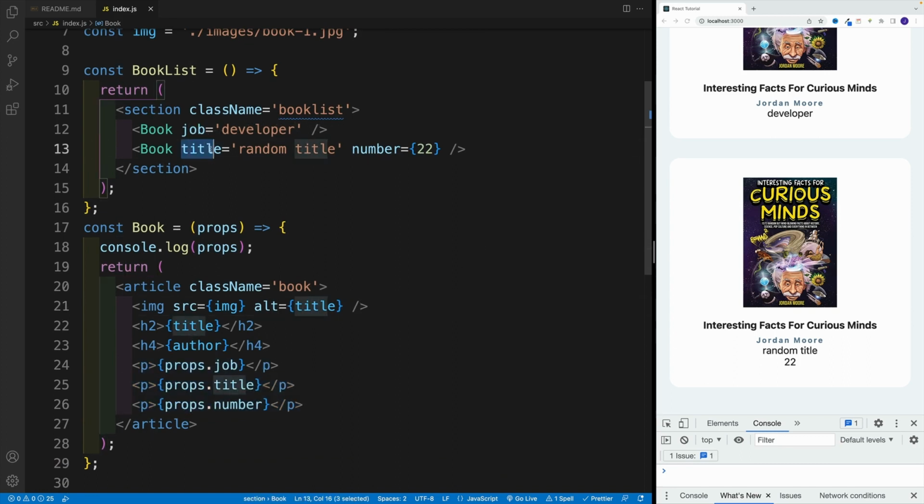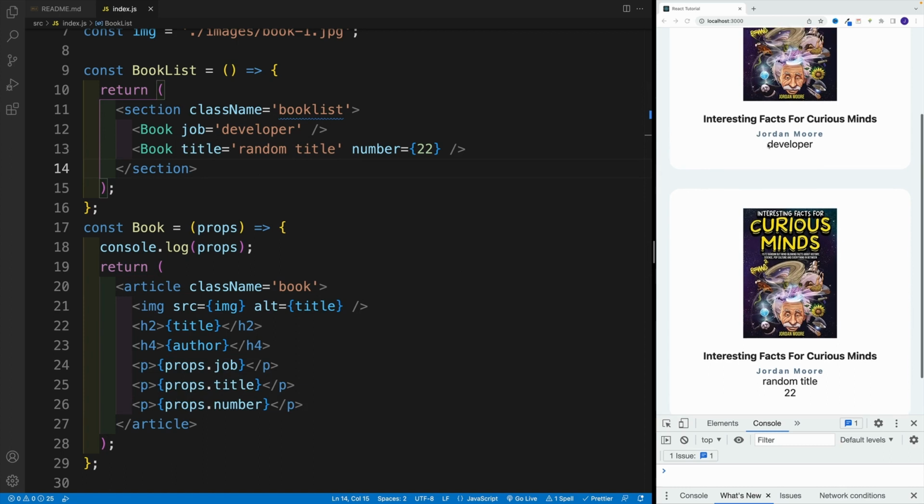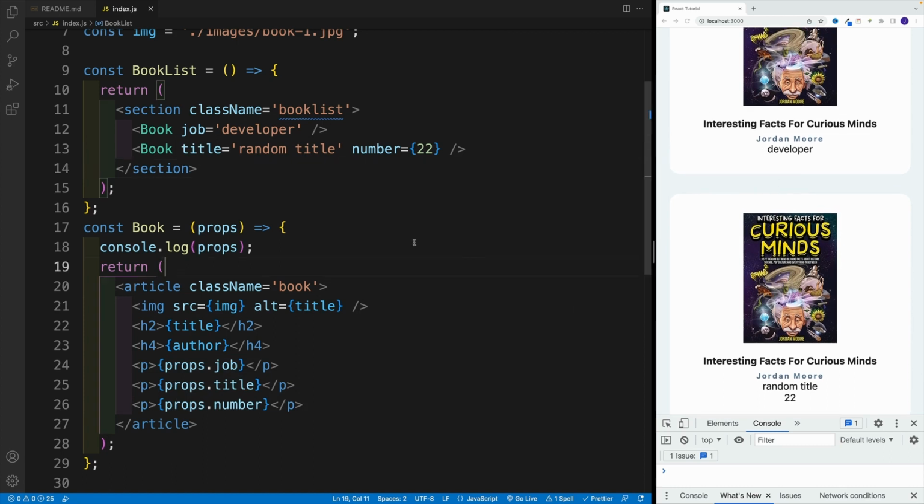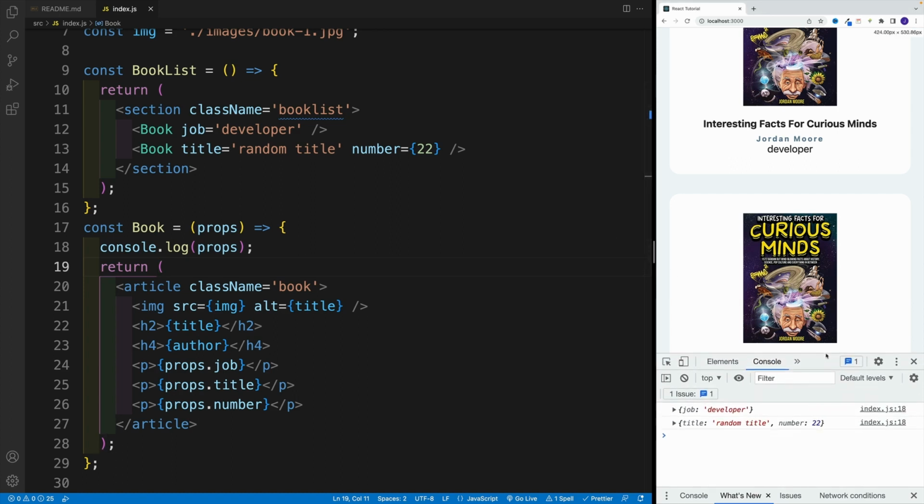So the first one, it doesn't get the title or the number. Notice, nothing is rendered in the browser. Why? Well, because we don't provide them. So again, you'll have the structure, you'll provide the props, and then you'll be able to display them. If the prop is not provided, either you're not going to display anything or you'll get an error. Let's say if you're trying to access some kind of value that doesn't exist. Please keep that in mind. So that should do it for the generic setup. Again, we provide here the prop name, then we provide the value.